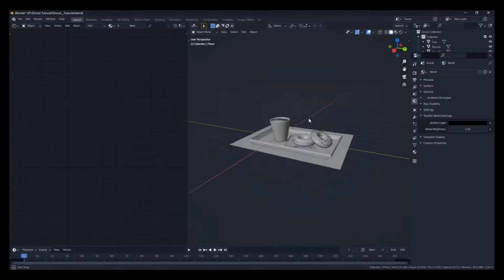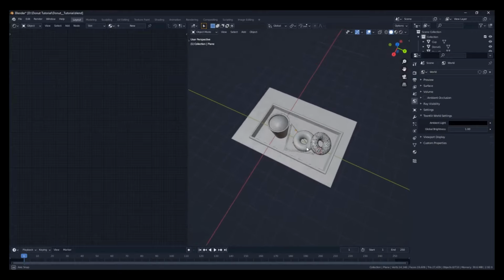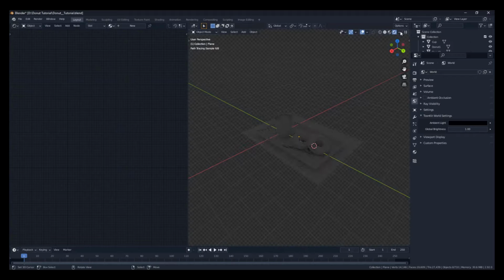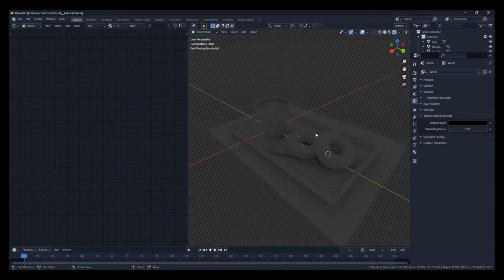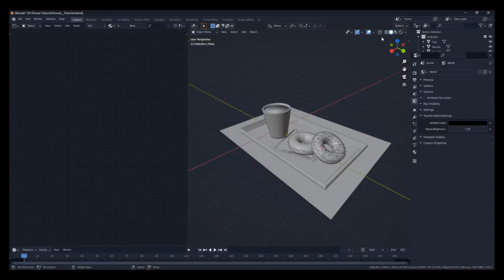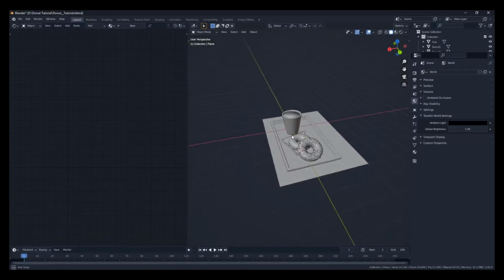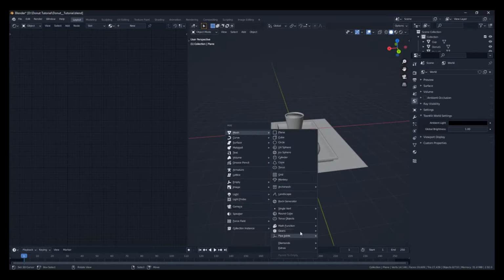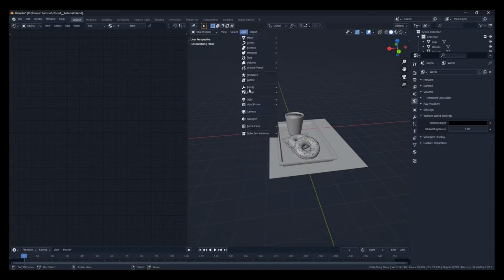Right, so because now if I go to the viewport shading rendering, it's going to look very dark. We need to add some sort of a light source first. So I'm gonna just add a light source here. Press Shift A, or you can go here from Add, Light, Point Light, and bring it up here.